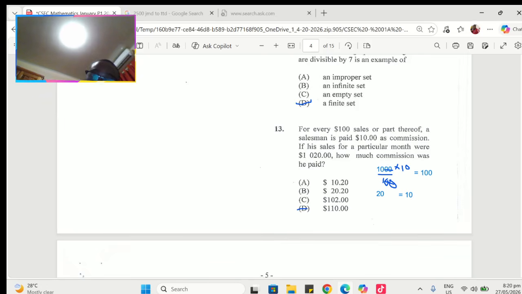They said every $100 sales or part thereof, he's getting $10. So every time he sells $100 in sales or part of 100, he gets $10. He sold 1,020. In the first 1,000, he sold $100 in sales 10 times, because 100 times 10 is 1,000, right? So 10 times he earned $10. 10 times 10 is $100. And then that $20 that he sold is part of 100. They said every part of $100 in sales earns him $10. So that $20 extra earns him a next $10. So in total, he would earn 100 plus that $10, $110.